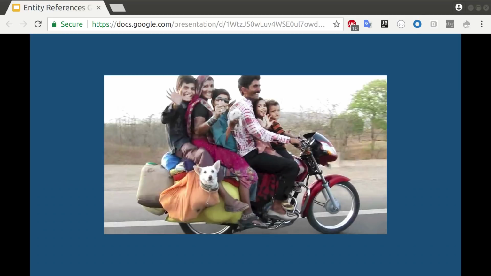All right, so here I did a Google image search for basically many people on a bike. So we have here like 6 people and a dog on this bike, and the bike is still running, but it's probably a little harder to steer. It probably doesn't go as fast as it did before. It's not a huge problem. And the thing with this is that field collection is a good example of having multiple entity references.